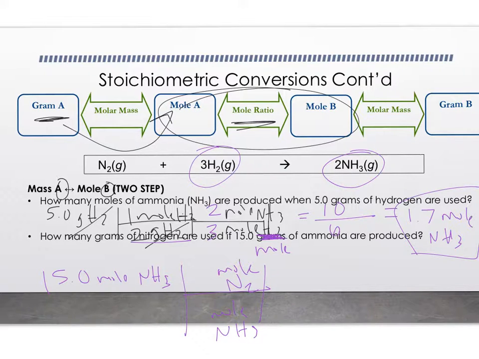And then I look for the coefficients in the balanced chemical reaction. So the coefficient of 2 is in front of ammonia. Nitrogen has a coefficient of 1. Now I need to do my mole to gram conversion. So moles of NH3 cancels out, and I'm left with moles of my nitrogen. So then moles of N2 come straight down, and I can easily convert from moles of one substance to grams of the same substance using molar mass.